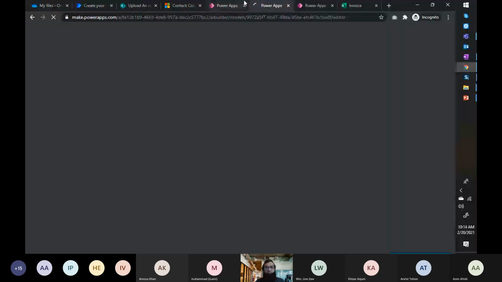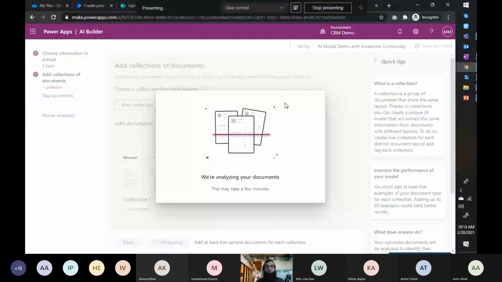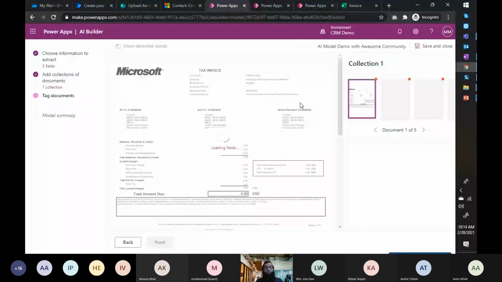Let me duplicate the screen. Meanwhile, let me know if you have any issue in seeing the screen, and please feel free to continue this discussion. I want to hear from you guys, even right now, or after the presentation, and let us continue this learning part. See over here, this invoice got uploaded. So let's give it a couple of seconds, that's good. So what is it? It's the tax invoice that I have.